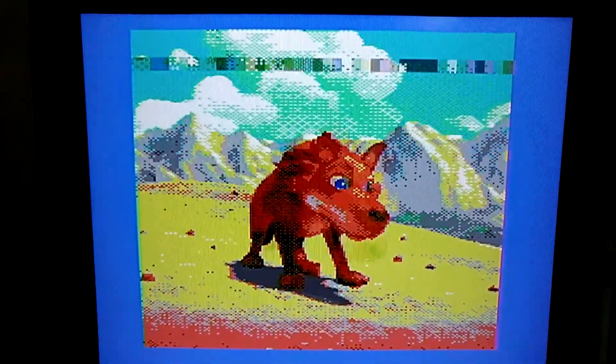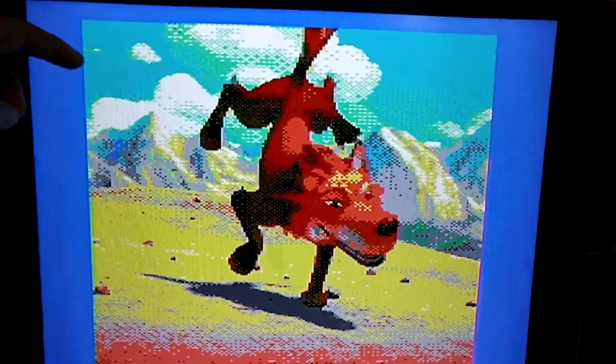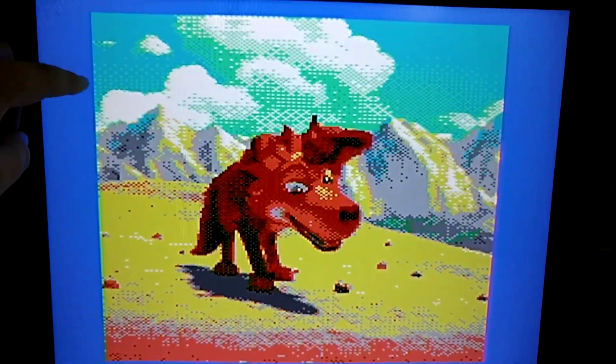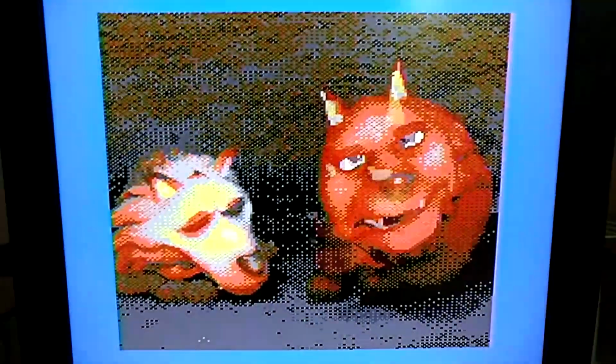Too many frames are being skipped because I'm only running this from 2 buffers. And this is because my raster interrupt is set for here to update the color. So by the time it gets back to here, it's finally... Oh, we're about to hit the end. And it turns to gibberish. And anyway, at that point is where it's switching video banks and all that stuff. So I need to move my raster interrupt back a bit.